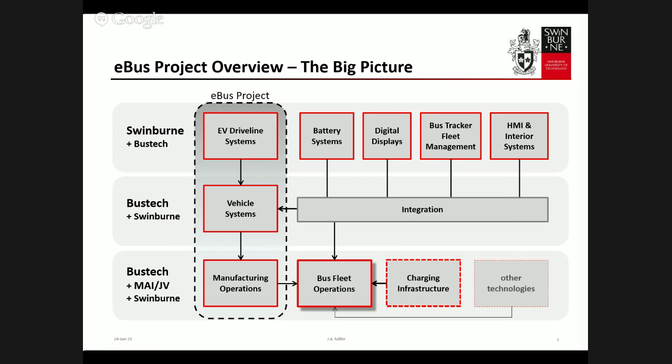And then there is the human machine interface and interior systems, again, which is the design aspect that Joe Hughes is providing. Integration of all of those outputs and technologies from the project into the vehicle systems is being led by BusTech themselves. So we'll be working on projects, not only the driveline system, but we'll have a series of projects constantly working with BusTech. Effectively, we're positioning ourselves to be, I guess, like the R&D department of BusTech for a long-term relationship there.